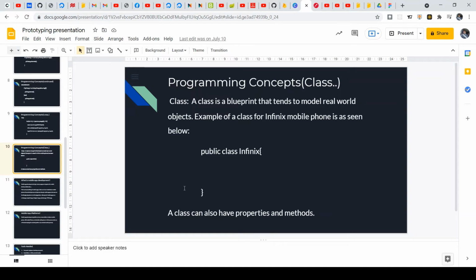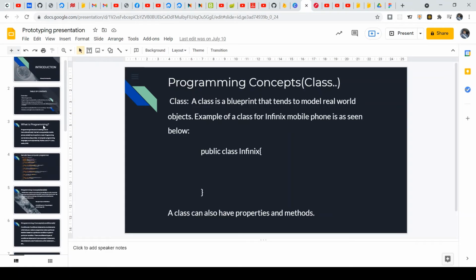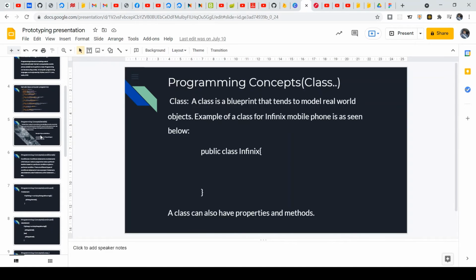Okay. Like I said, don't worry. Once you start writing the application, you understand everything. Okay. So a class can also have properties and methods. Now, properties are basically the variables in this class. Remember when I told you about variables, which is private string name, private string color, private string memory, okay, private int age. Let me go back to that variable class for those of you who have forgotten.